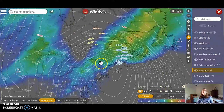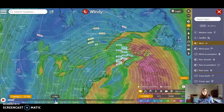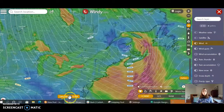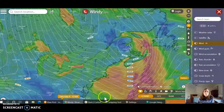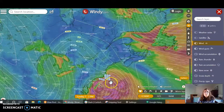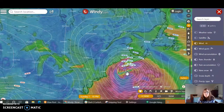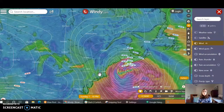Looking out to the weekend, you're going to see another area of low pressure. This one's coming in from the west, so it's not going to take this trek up the seaboard. We do see another one coming up the eastern seaboard, and this one is actually forecast at the moment to be even lower than the last one, so we would again see a lot of snowfall.